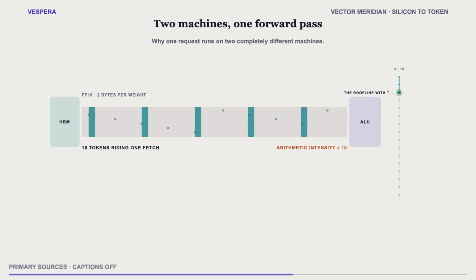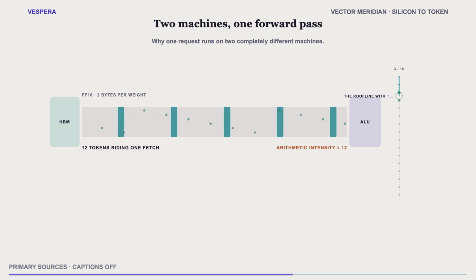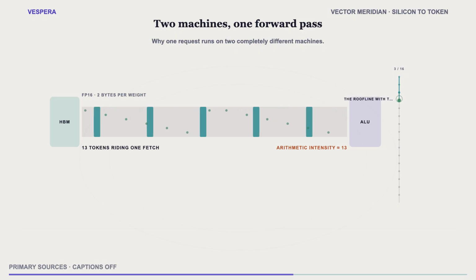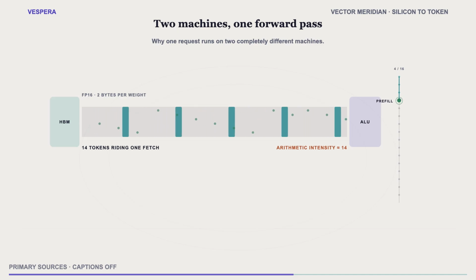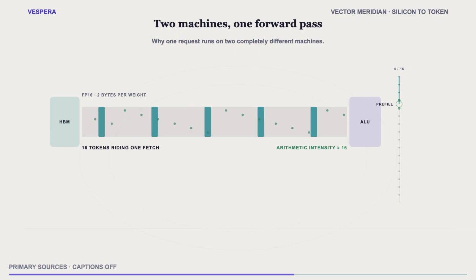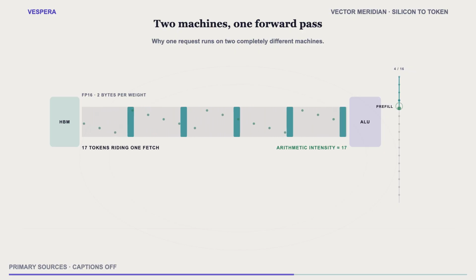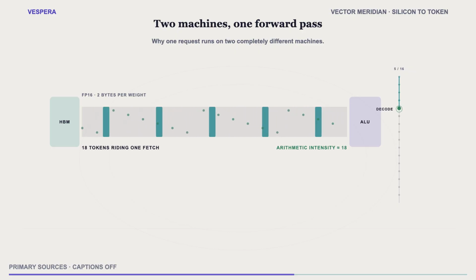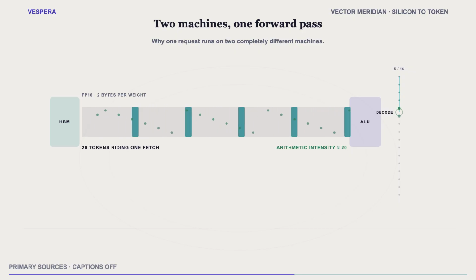The first is prefill. You send a prompt, say 2,000 tokens. The model must process all of them to build up its internal state. Crucially, it can process them in parallel because they are all already known. There's no dependency forcing them to be done one at a time, so prefill is a matrix multiplied by a matrix. 2,000 tokens worth of activations against each weight matrix. Each weight is fetched once and used for all 2,000 tokens. Arithmetic intensity, high, roughly the batch dimension. 2,000 operations per byte instead of one, which puts prefill far to the right of the ridge point in compute-bound territory, and it behaves like it.